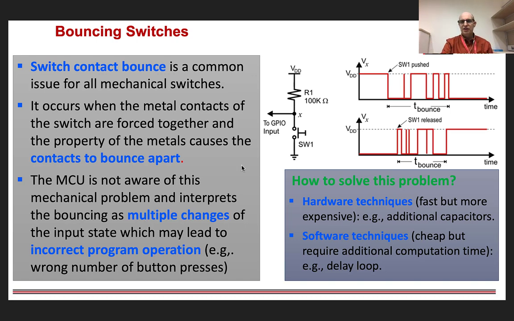So we can see the bounce on the upper right-hand side of the slide here where a switch is pressed, the VDD is high, so according to this, when the switch is not pressed, the resistor will pull up the GPIO input to VDD, so the GPIO input is VDD. When the switch is pressed, then the input starts to toggle rapidly and eventually the input GPIO pin is low.